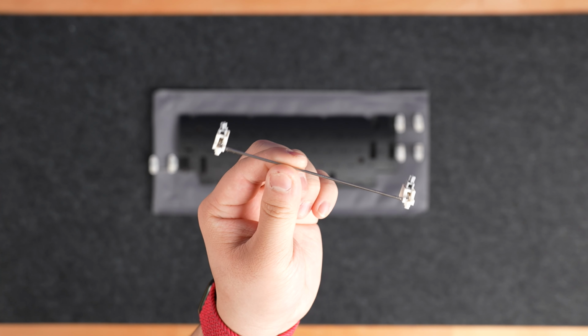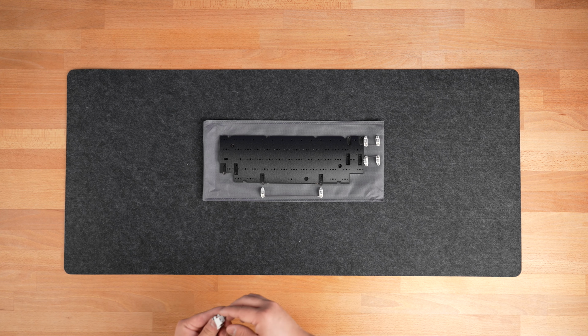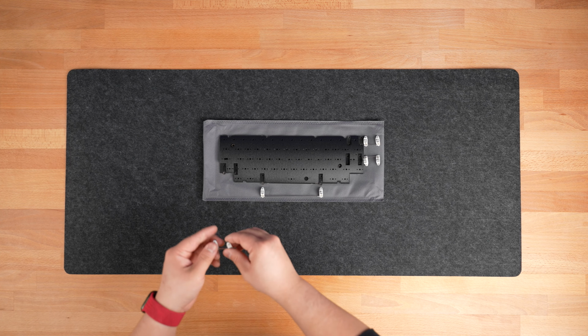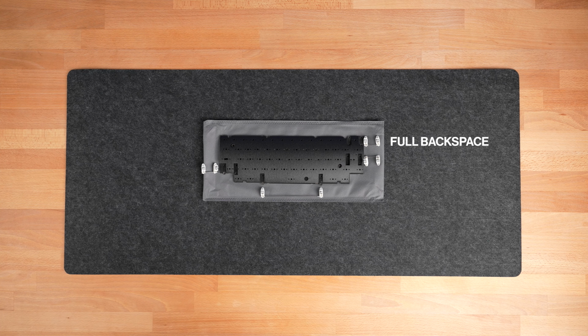Now install your stabilizers. These are used for your larger keycaps like Shift, Enter, Backspace, and the spacebar to prevent rocking on these longer keys. For the Tempo, you'll need at least 2 2U stabilizers for Enter and Left Shift, and you'll need a third 2U stabilizer if you opt for the full Backspace option. You'll also need a 7U stabilizer for the spacebar.